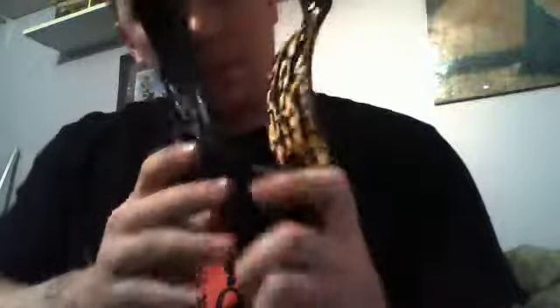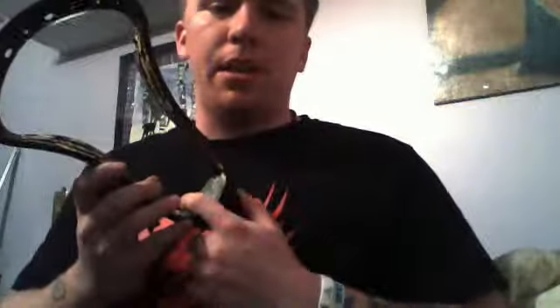If you guys remember this head, it's the old Warrior Outlaw. I was thankfully able to peel off the original ball stop and put the digital camo all the way down to the throat and back up the other side. The first thing I did was put a nice golden yellow base over everything using Rit dye, then got the water boiling again and threw in some black, using one of my trash bins that I use for dyeing.